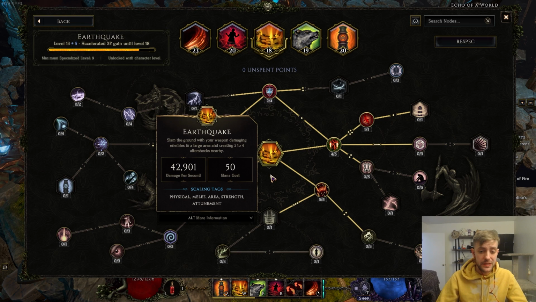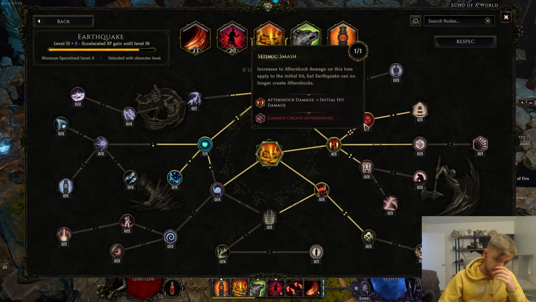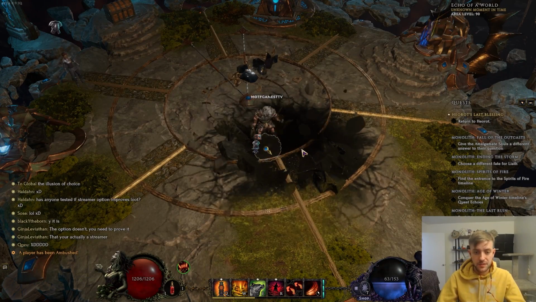Second damage ability is Earthquake. This is our main DPS, how we're going to be killing mobs. We're going to start with 4 points into Rupture, 1 point into Seismic Smash. Earthquake will no longer do aftershocks, so it really does just become this big old slam.